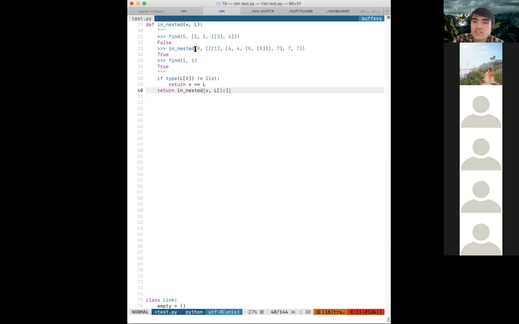Yeah, sure, Josh. So you're given a value, and you're either given two numbers, and you'll return true if the numbers are the same. That's the last example. Or you're given a number and a nested list of numbers, and you want to return true if the number v is found in that nested list, and false otherwise.